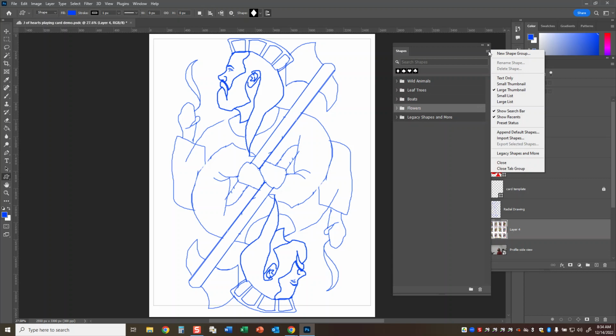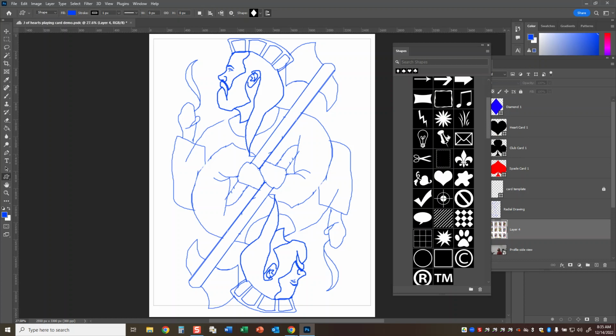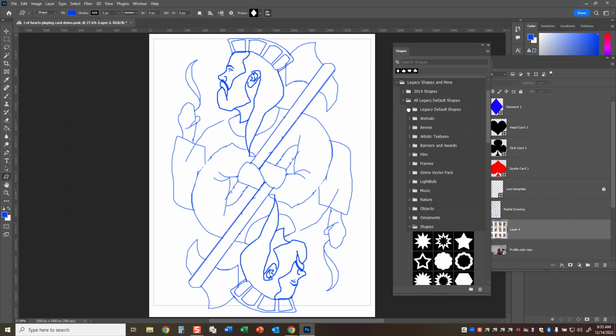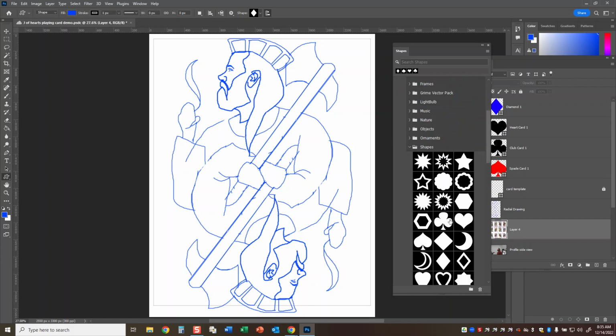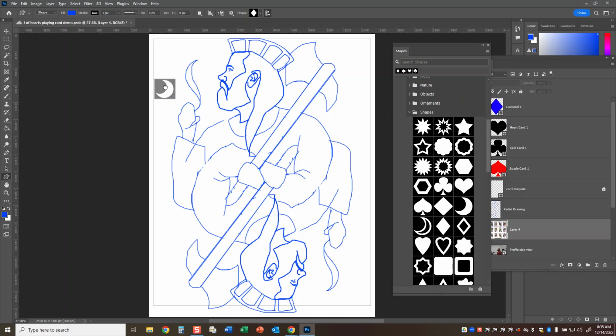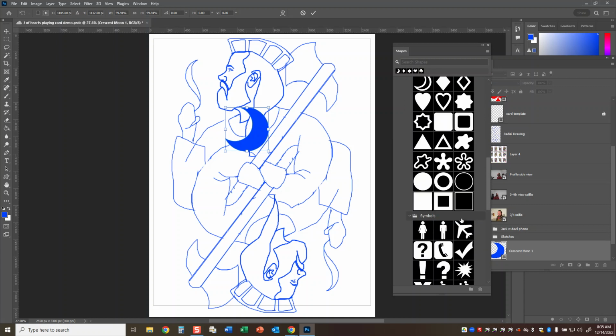To get that, you go to the little burger bar in the top right corner, you ask for legacy shapes and more, and it will give you this folder. Inside legacy shapes and more, there are all the legacy default shapes. There's a bunch of other folders as well, but if you just go to the shapes, there's very cool geometric shapes you could use. If you wanted a crescent moon, simply click and drag it out there. Now, it is not going to do the automatic radial symmetry, so you'll want to design everything on the top layer, and then you can group it and rotate it as shown in the other window. But take a look at all these fun different things that are in there.